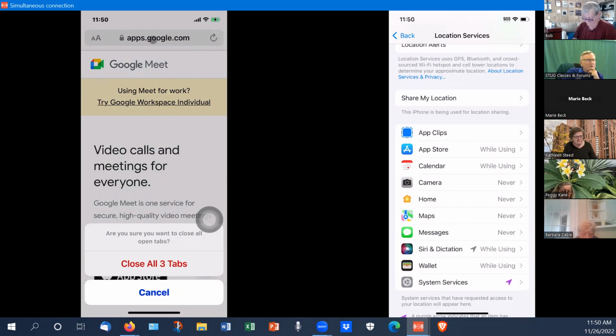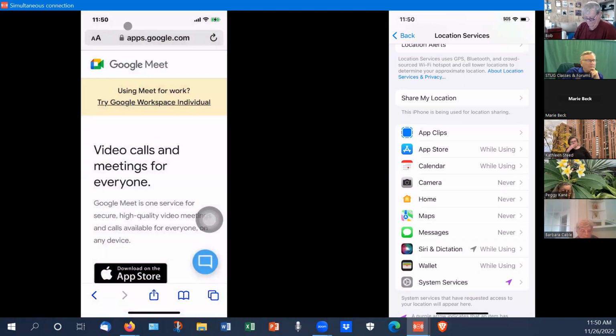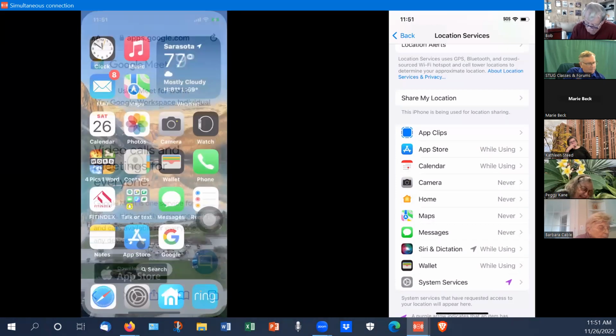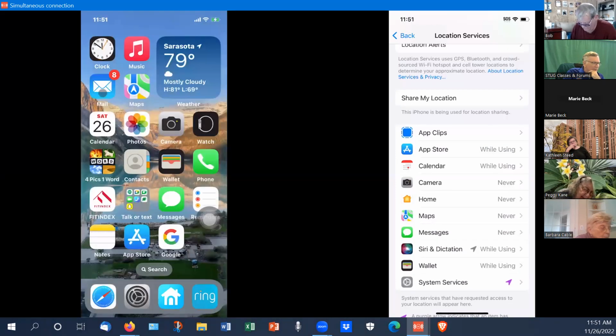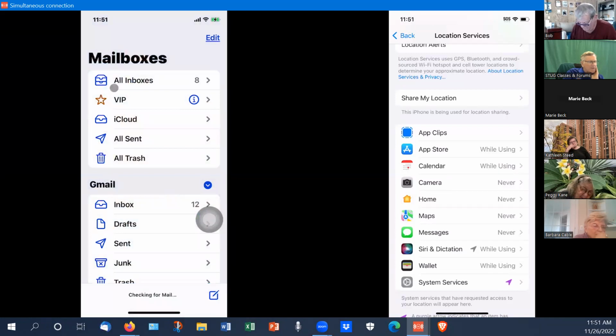All right, now I'm going to switch gears here. We had a question about mail. And what was that question again? You have the mail app and it says all inboxes here at the top. Yeah, so everything downloaded from iCloud into all mail. How many email accounts do you have?